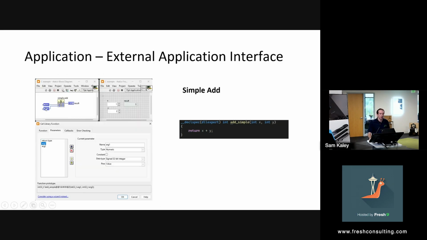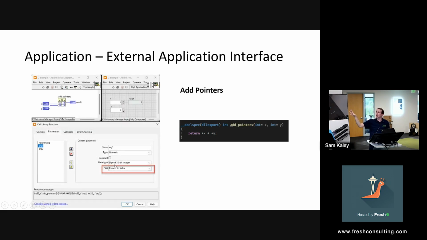Here, the X and Y arguments, we're passing the value. And this in itself, I didn't know about until I started exploring the LabVIEW memory manager. But with call library function nodes, you can actually pass a pointer as an input. And so here again, we get 1 plus 1, or excuse me, 1 plus 2 equals 3, without having to use the LabVIEW memory manager. That's what C programmers like to use. So it's everywhere, value and interacting with a DLL, which have functions with pointer parameters.